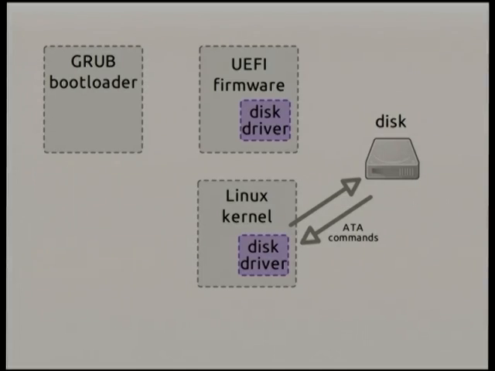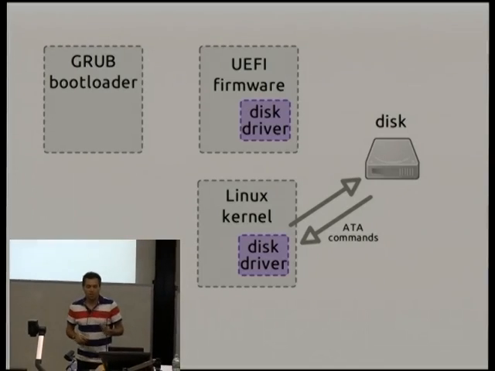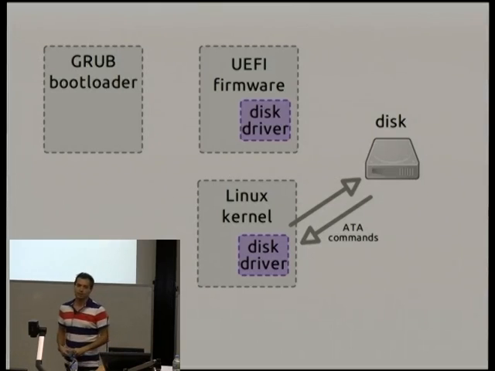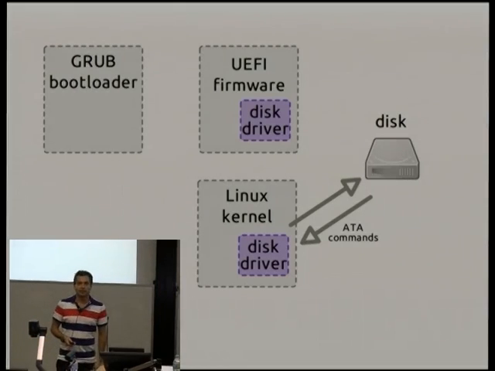So here we see a bit of a quirk. We have two driver implementations: one in firmware and one in the kernel. Now, not necessarily a problem. I mean, it's only a disk driver. It's not a huge amount of code. And I guess one of the quirks is that when we're doing bring up, we may have to write a driver twice: once for the kernel, and then once when we need our firmware to support that driver to boot from. But again, like I said, it's not a huge problem if we have a duplicated driver. It's only a small part of code.